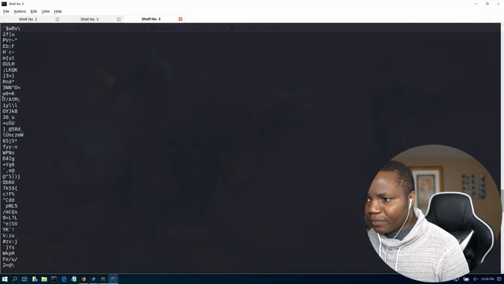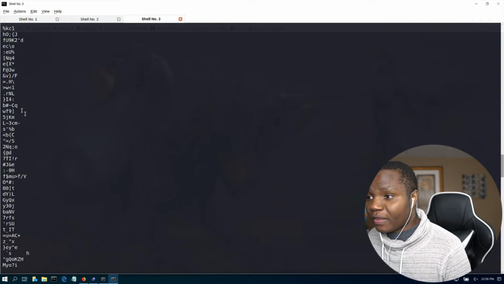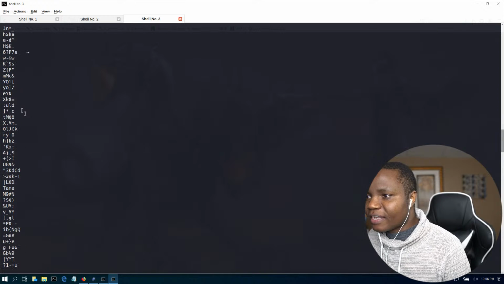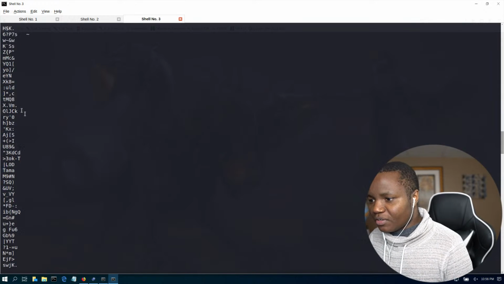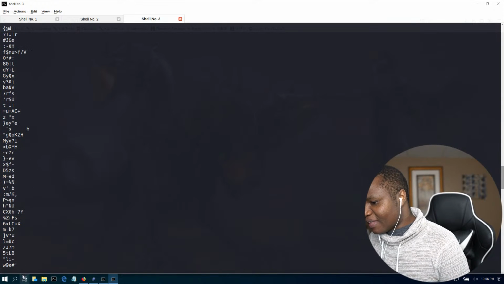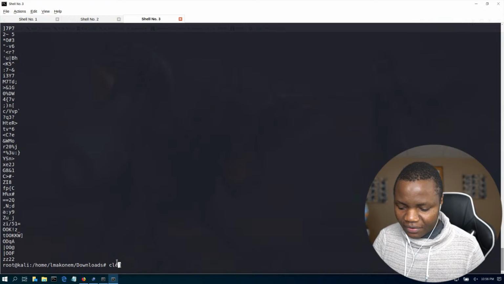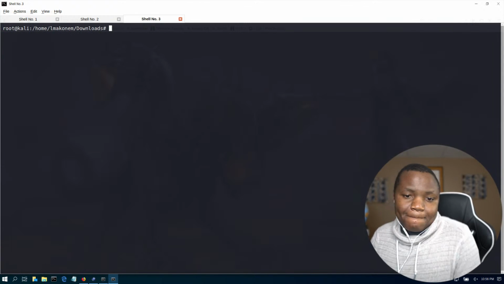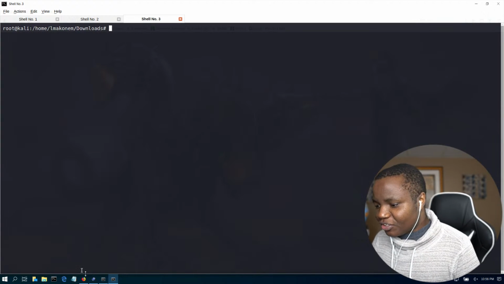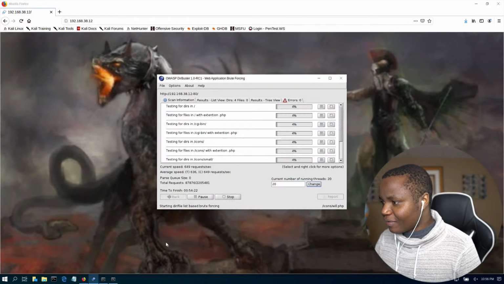Usually I'm looking for things that make sense, like messages that are hidden. Steganography, if you're used to steganography, that's what I'm looking for here. But if I see gibberish like this, that shows me that maybe I don't need to spend more time on that image. I might even run steghide if I want to look for things. But in this case, there's nothing in that image. So I guess we wait. Let's go to our results here.